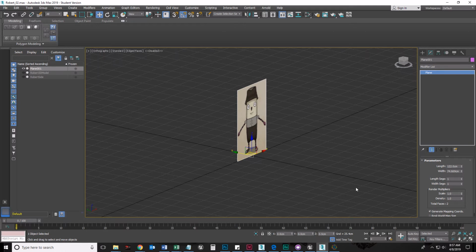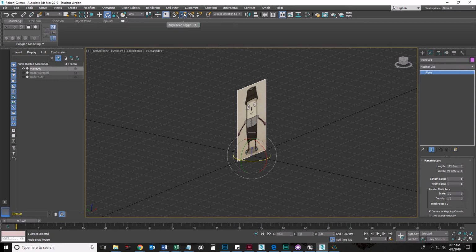What I want you to do now is take three fingers on your left hand, your ring finger, middle finger, and pointer finger, and put them on W, E, and R. Your fingers are going to get really comfortable toggling the W, E, R keys because those are the hotkeys for move, rotate, and scale. We're not going to scale anything. We're not going to move anything just yet. So tap the E button with your middle finger. And we're not going to rotate it yet. We need to do a couple things first.